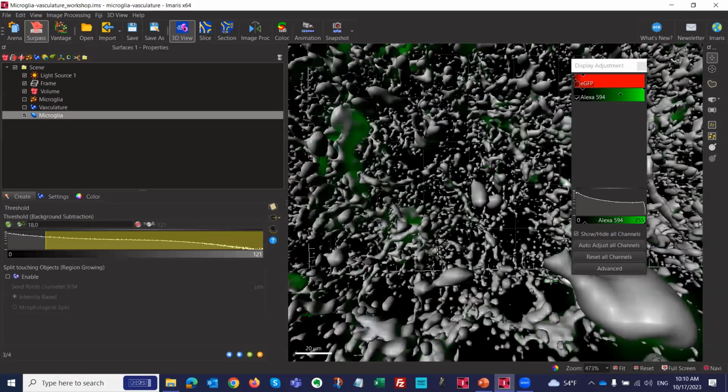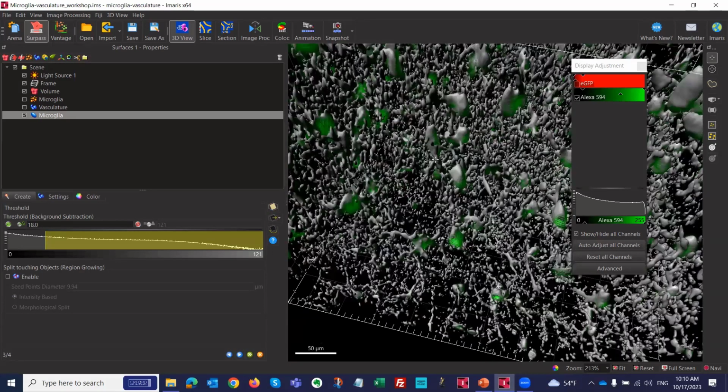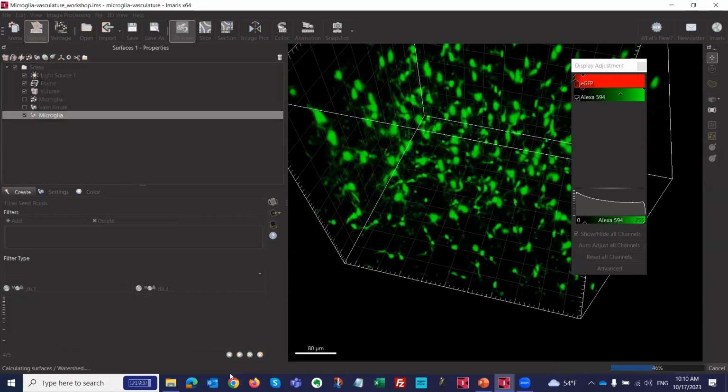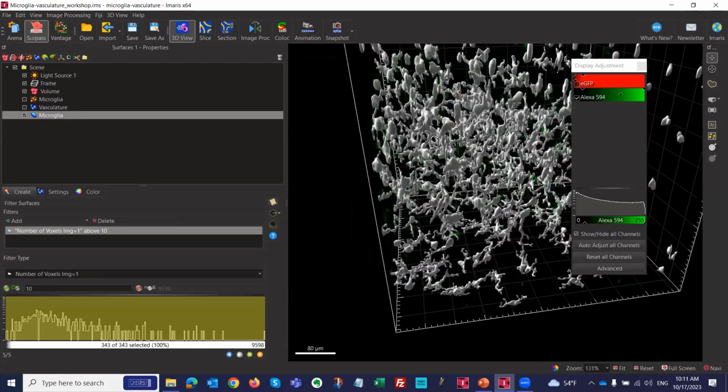If I look at it in 3D, you see a lot is going on. It's going to pick up a lot of background as well, and there's a high chance that some of them may be touching or overlapping. So in this case, we split touching objects. We're going to use the spots that we created earlier in the wizard. We didn't need to create them earlier, but I'm using them here to split the microglia based on the spots. This basically creates an AND function: only if we had something segmented and a spot is in there, it will stay as a resulting surface. So it also works as a filter. Our result looks like this now.